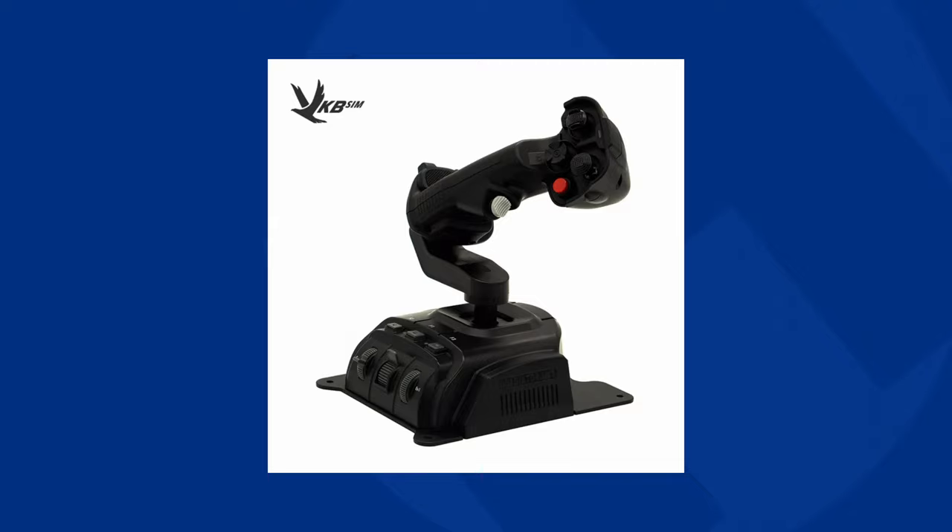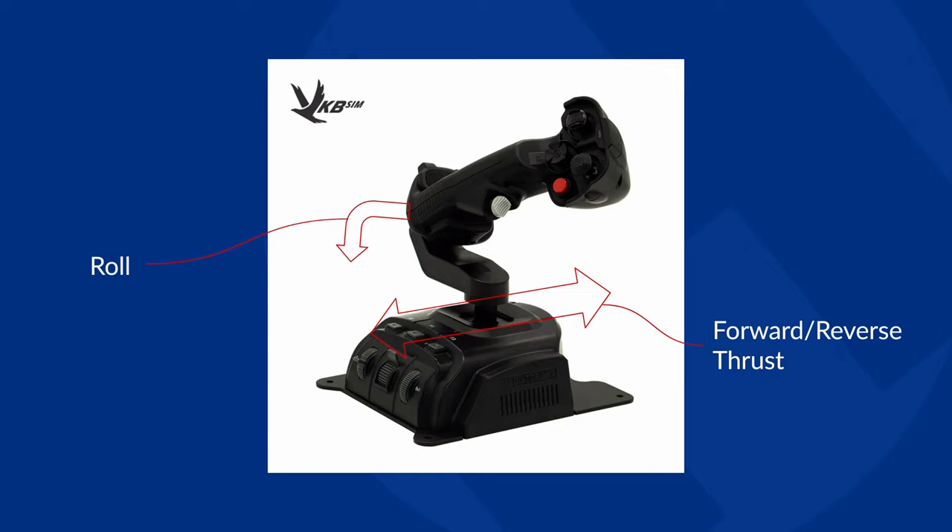The next remaining needs were the unassigned axes. For the rotational axes, that was only roll, but I had all three translational axes to assign — since the mouse only handles pitch and yaw. I experimented with a number of different setups. I even moved roll to the mouse temporarily, which was a terrible idea because my brain was not used to that sort of setup. I finally settled on the following: forward and reverse applied to the vertical axis of the flight stick in a throttle style. Roll became the X-axis — left and right on my flight stick. And vertical and horizontal strafe was applied to the analog thumbstick.